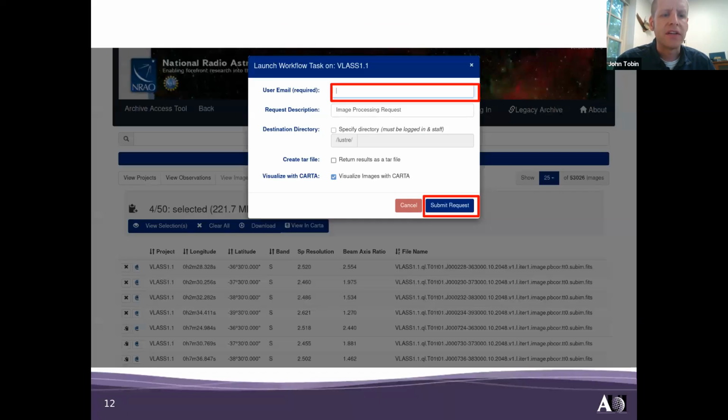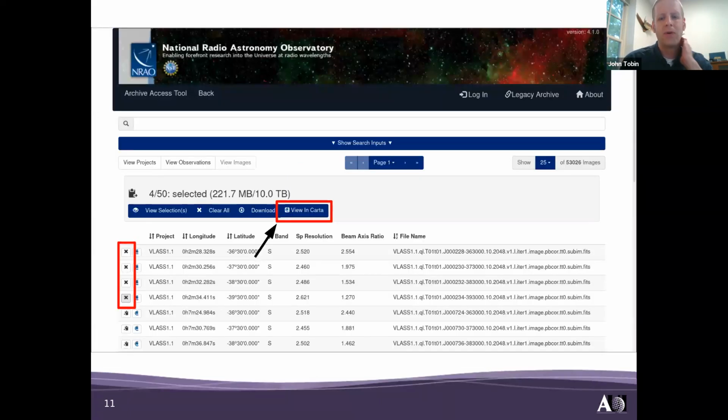I don't think there's anything else to say here. Well, one peculiarity you might run into is that you see these are listed by project. If you're looking at a different view that maybe has VLAS, say you did a search and you have VLAS 2.1 and 1.1 images, you may find that you cannot select both VLAS 2.1 and VLAS 1.1 images because there's currently a restriction to not allow cross-project viewing of images.